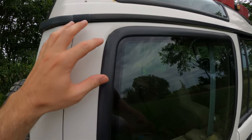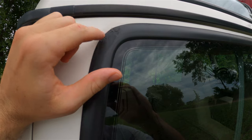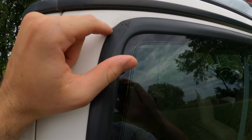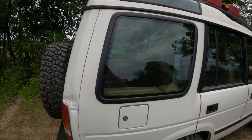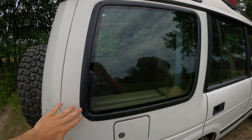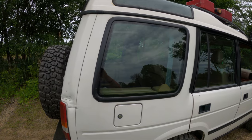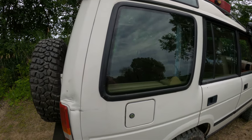Also, just a tip for people that have these, if your weather seals are starting to crack, I took some black RTV and just put it into the cracks and then smoothed it all out. And honestly, from even a few feet away, you can't tell at all that they aren't nicer looking seals. So that's just a tip, rather than buying all new seals, which I actually have, that I got off a donor car, but I didn't want to go through the ordeal yet of changing them.